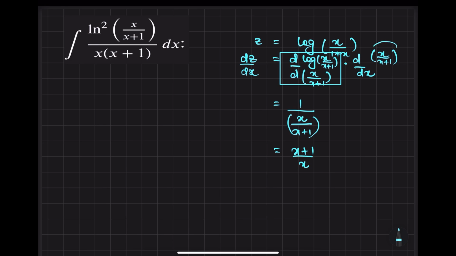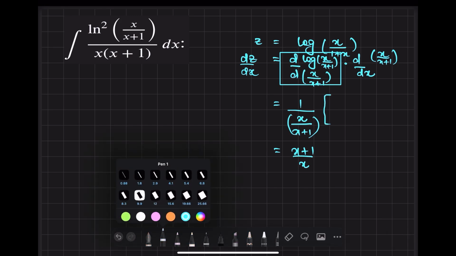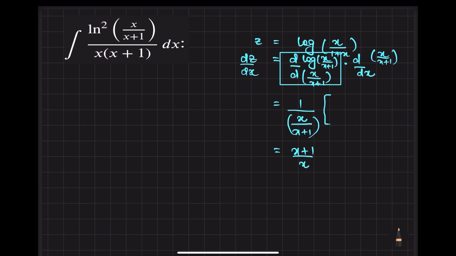Now I will differentiate this function. So this is a u by v thing. Do you remember how we used to differentiate a u by v function? You keep the denominator as it is, so x plus 1, times the derivative of the numerator, minus the numerator as it is times the derivative of the denominator, upon the denominator square, x plus 1 whole square.